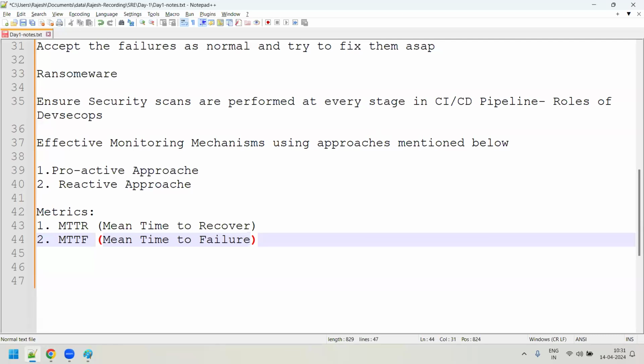And now what happened, right? As a DevOps engineer, what are your roles and responsibilities? It is how fast you're going to fix that issue. If you're taking only a few minutes to fix that issue, then you're good at that actually. It means that there is no issue. Suppose if you're taking more and more time to fix it, then there is some issue with the process or with the application.